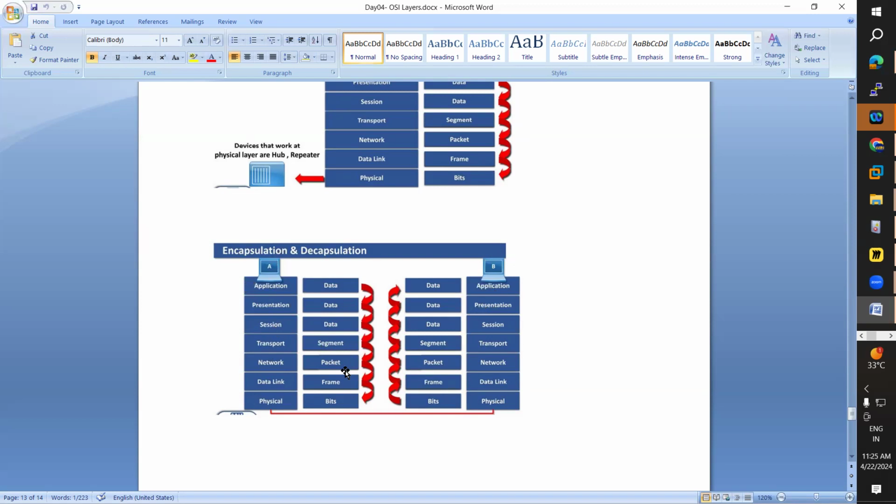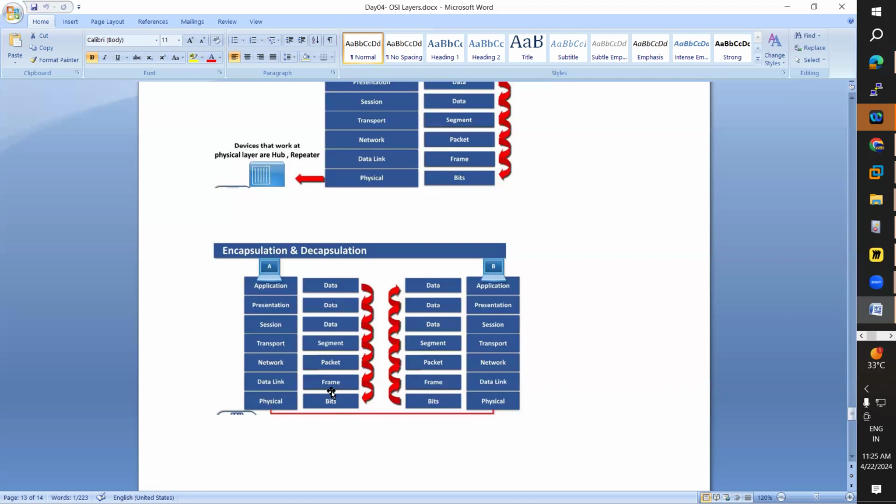When the data is carried by the network layer from source to destination, the data becomes a packet. And when the data finally reaches the destination, the data link layer converts it into frames.